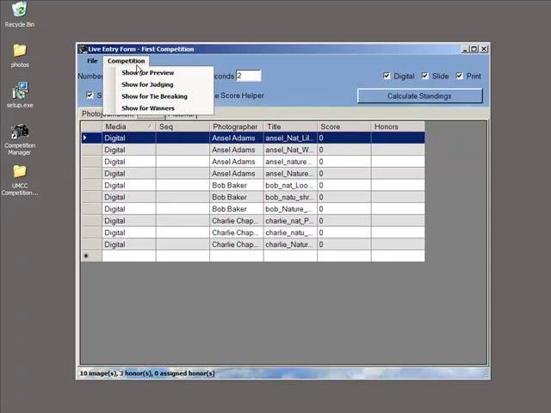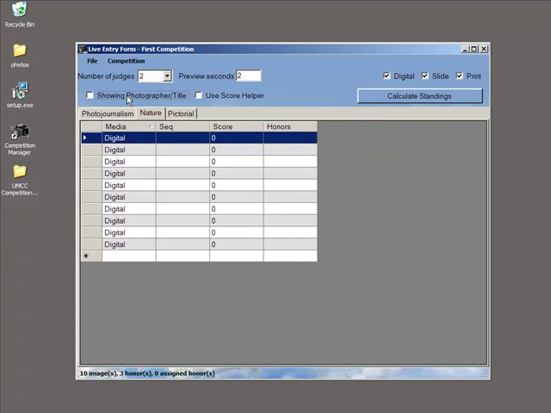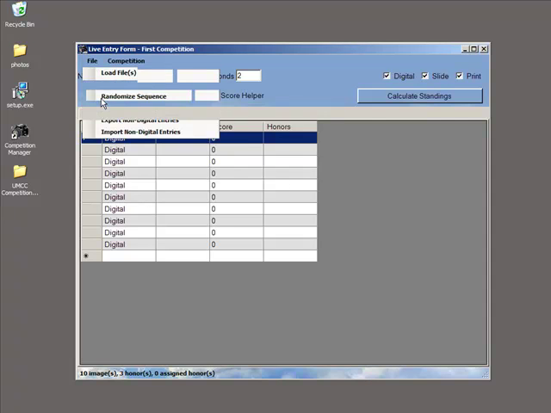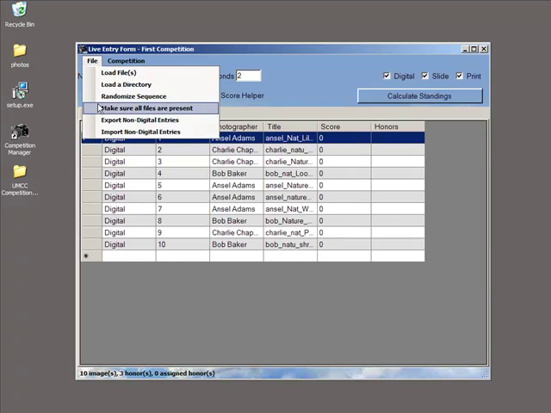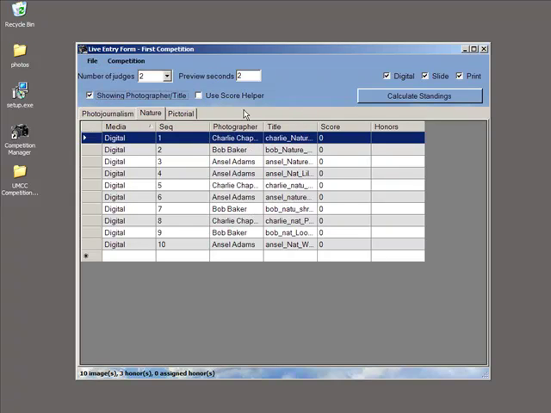Now you can go ahead and do show for preview right now, and that will actually do 3 things, a couple of which can be done manually. It'll randomize the pictures and assign a sequence. It'll hide the photographer in the title, and then it will actually show the preview. So I'm going to do those other steps manually so you can see. Notice that hides it. That way, if this is on a projector, people can't see that information. And here's randomized sequence. So if we look now, we can see that it randomized it. And you can do that any number of times. It'll just randomize them again. All right, so let's go ahead and show for preview.